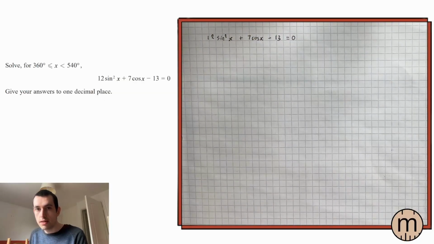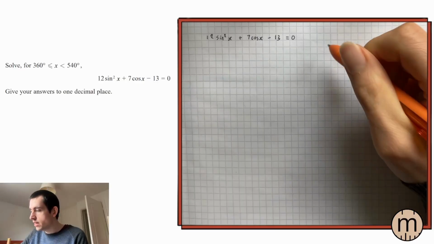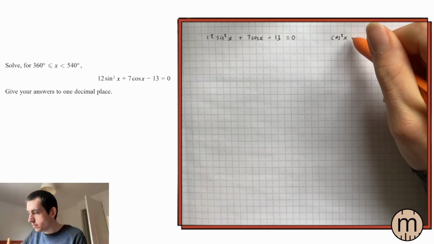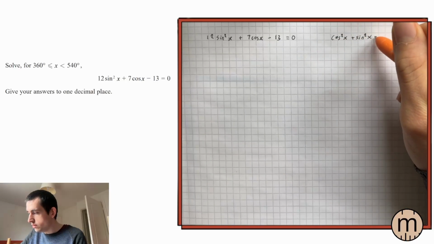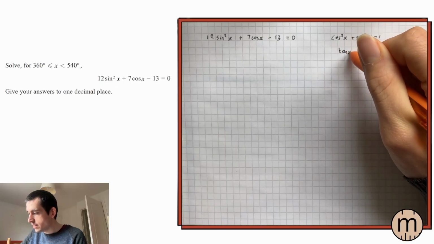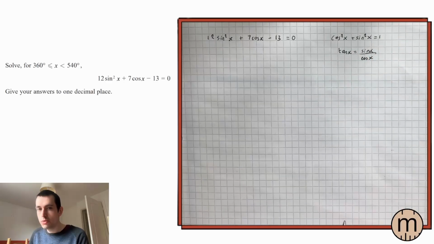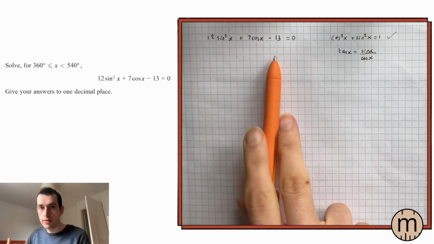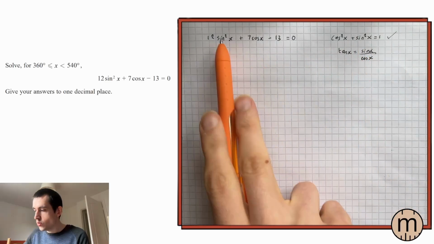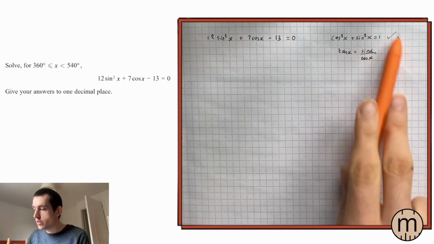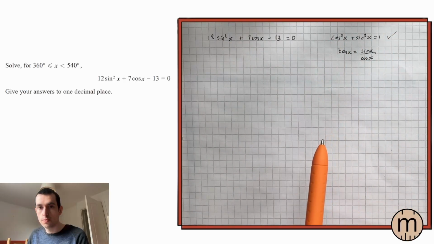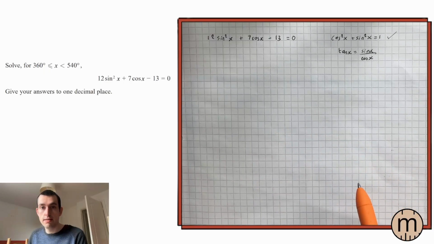In first year of maths, we have only two identities. They are cos squared x plus sine squared x equals 1, and tan of x is equal to sine of x divided by cos of x. Which one do you think will be the most helpful here? I think this one. There are no tans around here, and there is a squared in the sine. So this one is the more logical one to go for. Sometimes you can make mistakes, choose the wrong formula, just try again if you get the wrong one.